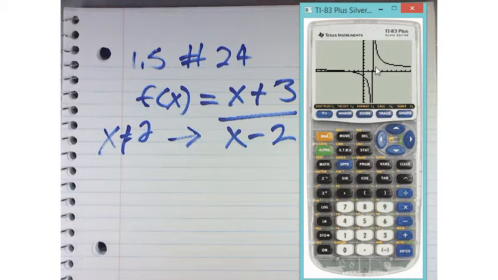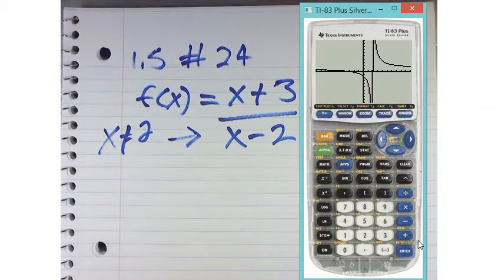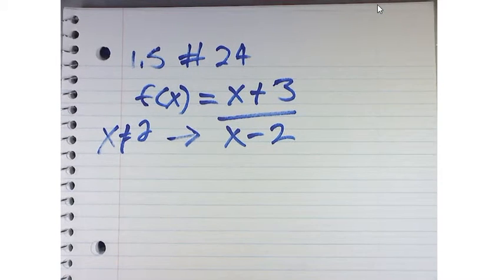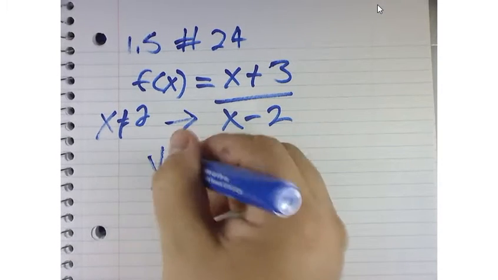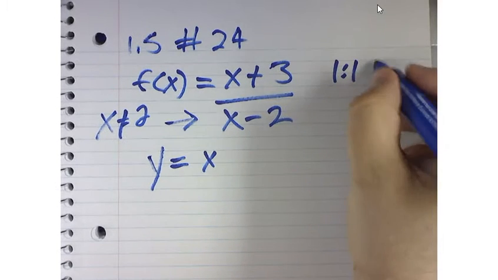Well, actually no, it approaches 1 because these two powers of x are equal. So you always go by the leading coefficient. So we have a horizontal asymptote at y equals 1. So basically this is a one-to-one function, believe it or not. So we did all that, passed the horizontal line test. So since we know that it's a one-to-one function, yes.